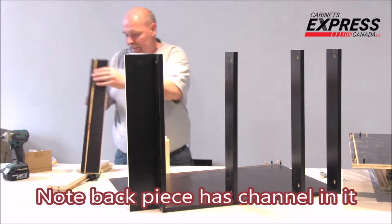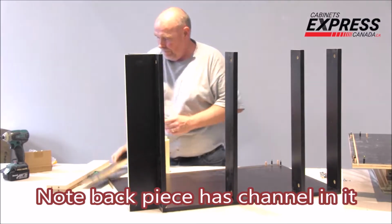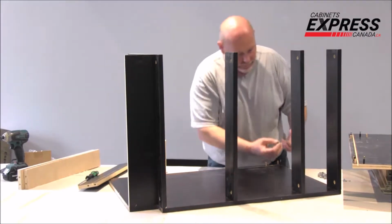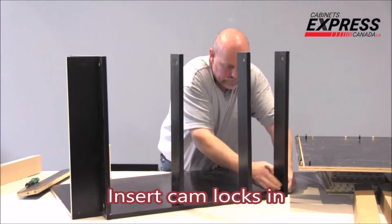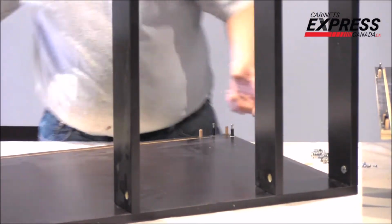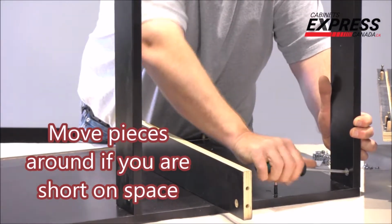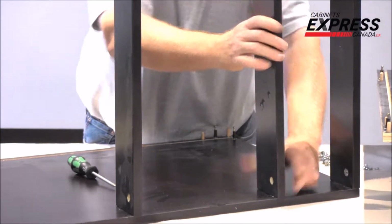The back piece has a channel in it, as shown. These unfinished pieces are back screw plates. We'll put those aside for later. Moving on to the cam locks. Insert them. If you need more space to work, just take out a piece, do so, and then put it back again. Putting in the cam lock once again and securing it. Putting in the cam lock and securing it once again.